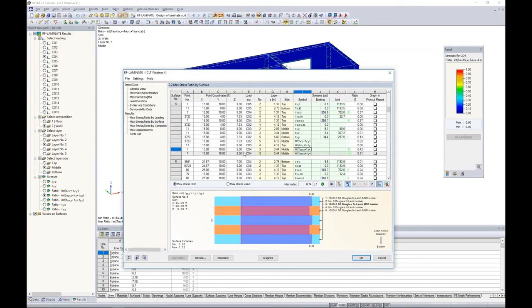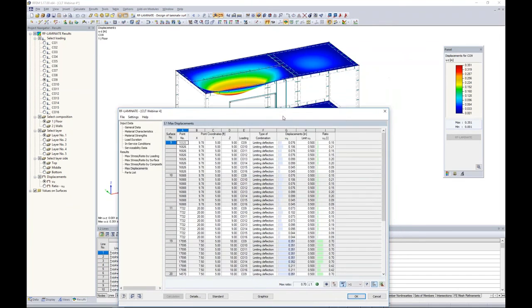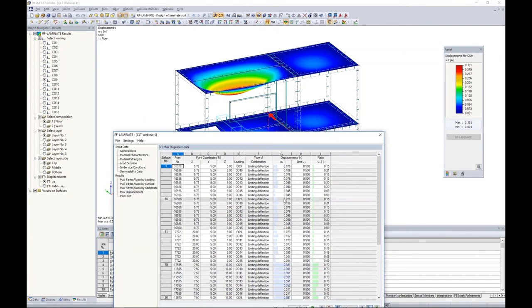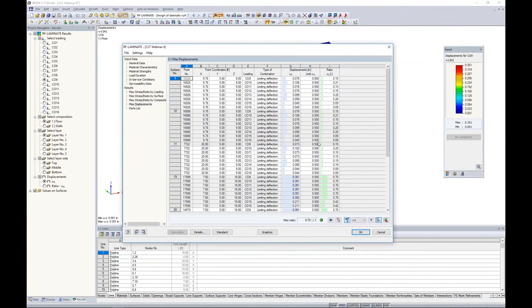Now, this is all included within the printout report as well. So taking a look at the rest of the tables, the max displacements, again, we're also doing a deflection check. We can remember this. So here are my deflections based on the analysis from the load combinations I've selected. Here is my limiting deflection, which remember that's for my limiting deflection ratio, L/360 is what I set it over. So my limiting deflection is 0.5 inches.